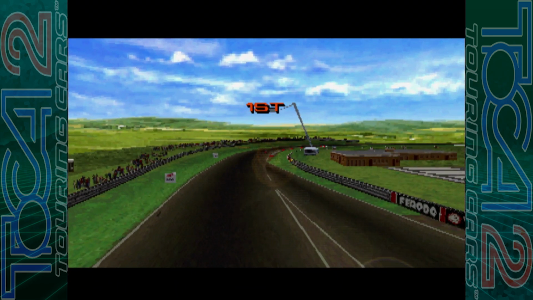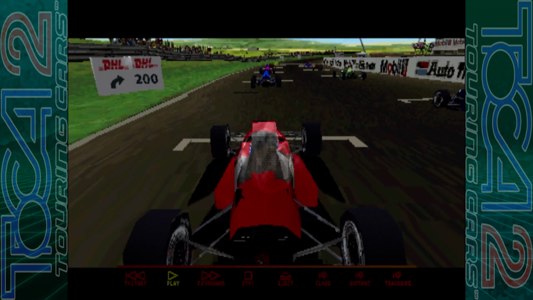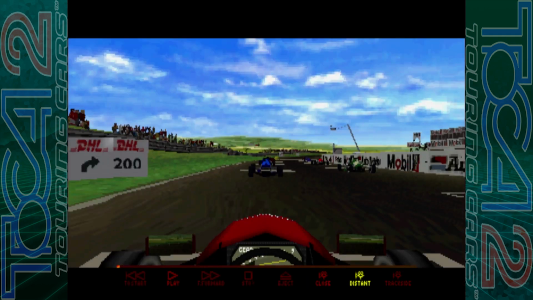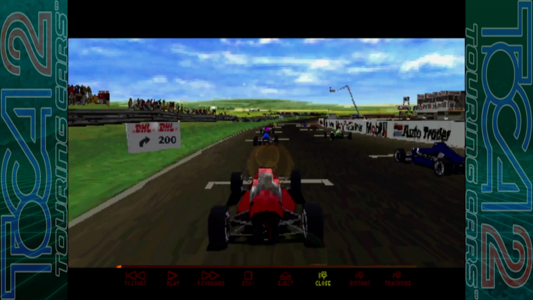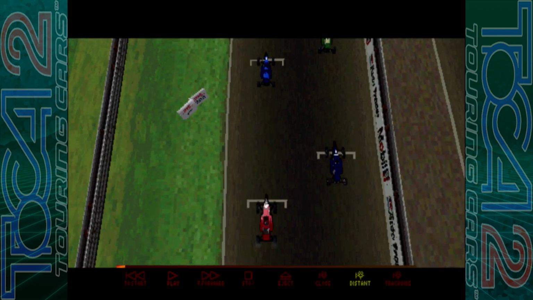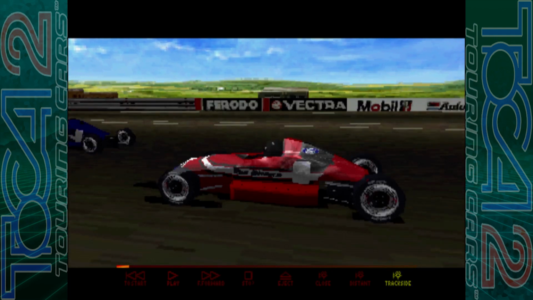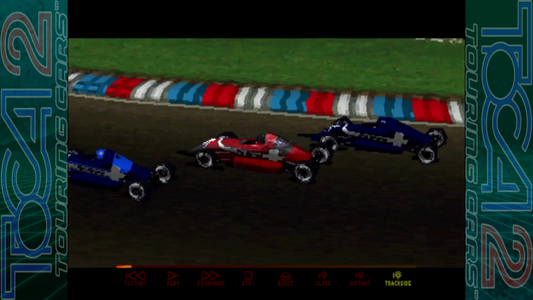Another first place, that is 20 points in the bank. And yeah, I'll view the replay, why not? We'll show off some of the replay features. So yeah, you can go to a close cam, you can scroll between them, so it's basically chase cam, distant cam, different views, or you got trackside camera, which is basically what it says on the tin. It is a trackside camera.